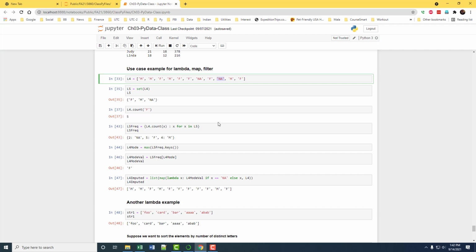How many M's there are, how many F's there are, and then the one that has the most, we wanted to use that.